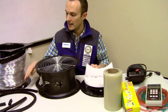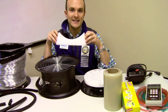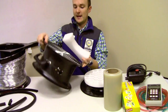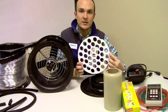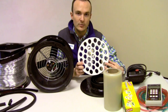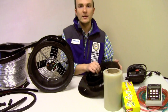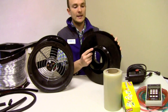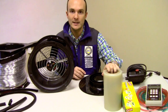We have the connectors here that we connect these pieces together with. We also have the packing material — this often gets discarded by people who don't know exactly what it is. This is, in fact, a stand for our circular fan so it doesn't roll away on us. And this piece is called the flow straightener. We're going to use this in the depressurization test — you only use it in very specific situations, and I'll tell you exactly when those are. We have the calibration plates, just like on the blower door: flow restriction rings 3, 2, and 1. We'll use those when we want to test a tighter system.